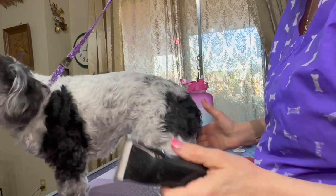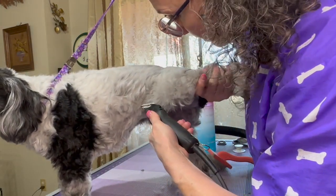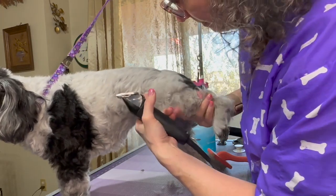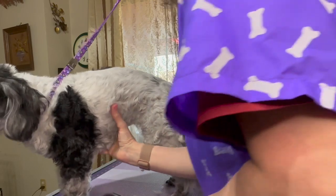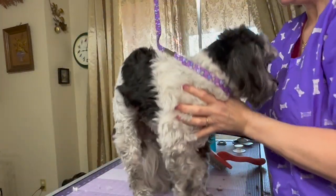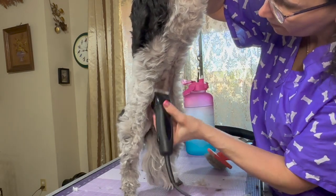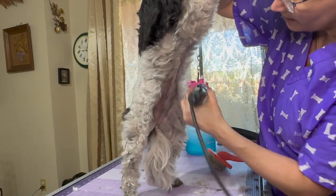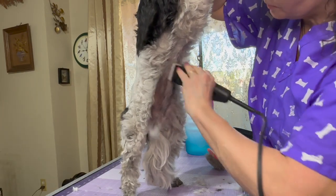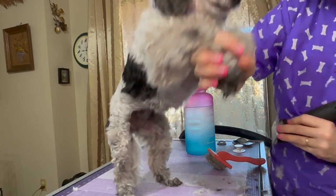Now, it's very important that when you're dealing with this tuck, you're not doing this, because you're going to catch that flap of skin. So I always come out. Sorry, baby. Okay, and now I'm going to stand her up carefully. And even again, I will just go out if I need to. Boom.